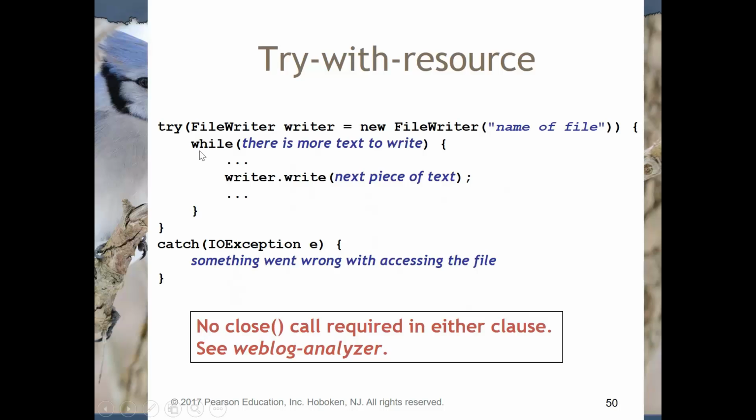So here, try. We're going ahead and doing all of this. Notice how this is up in the try block. Okay, that's slightly different. While, etc., doing more stuff, something went wrong, get out. So in other words, because this try is up here, it's sitting there going, because you're doing this, you must want to close it once you exit out of this try-catch block. So it will go ahead and take care of the closing for you.